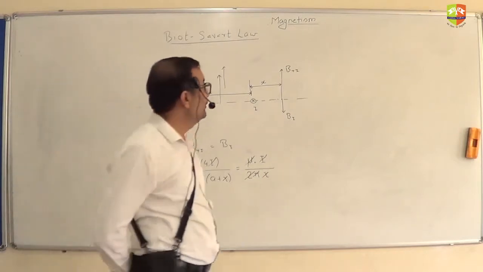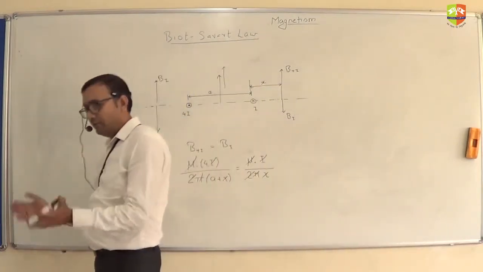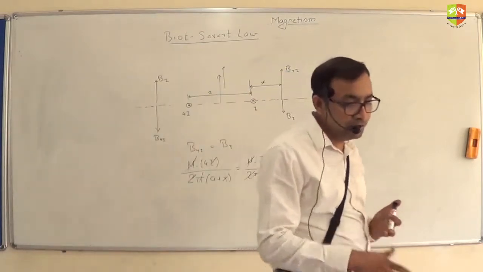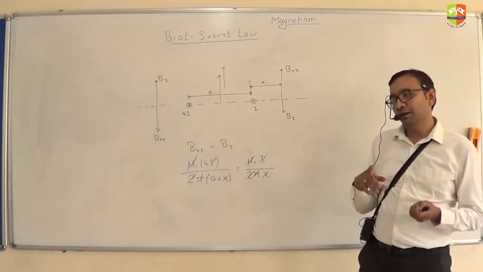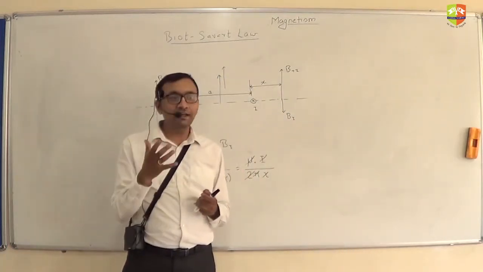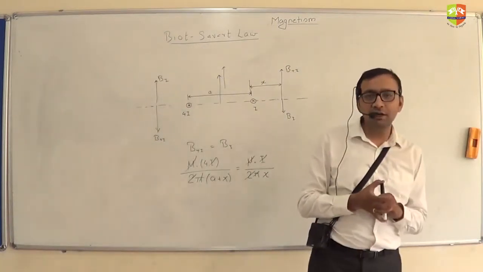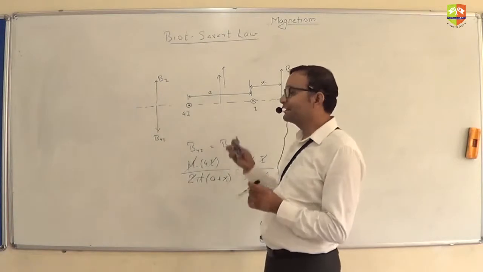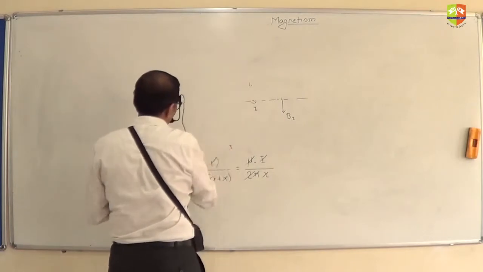Okay, so this was an application of Biot-Savart law to find the magnetic field due to a circular wire or due to a straight wire. Next, we are going to discuss something which is similar to Gauss law in electrostatics. Remember Gauss law? Gauss law enables you to find out electric field easily without much of a hassle. If there is a symmetry, you can find out electric field just by using Gauss law. So let's discuss what this is, and then we'll have applications of that law. So Biot-Savart law is done.